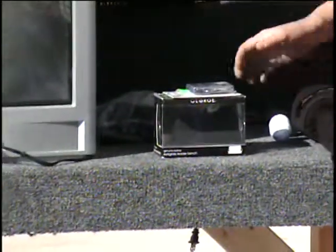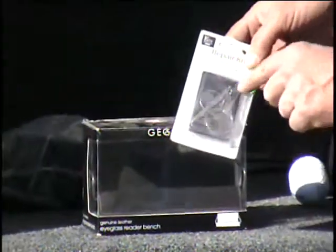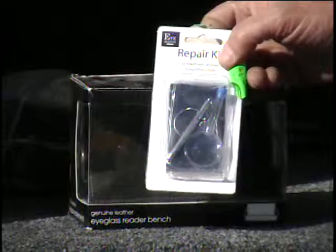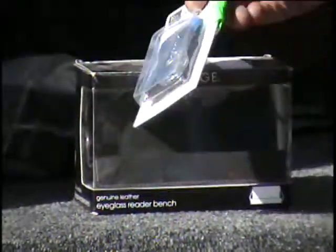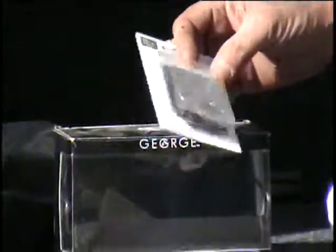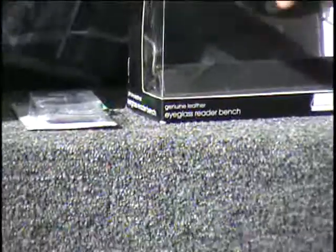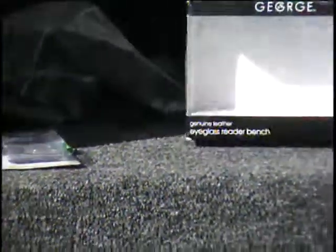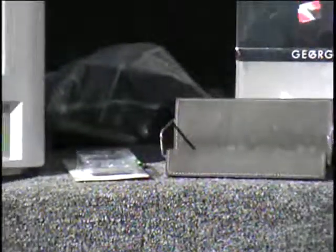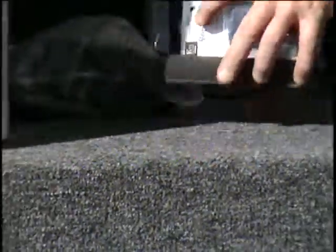On the table I've got an eyeglass goodie — it's got a repair kit. The handle of this magnifying glass has all the little screws you need for your temple pieces, because those screws are the hardest things to find. I pick them up all the time at the checkout counter for a couple of dollars. I've also got an eyeglasses holder — it's really nice, good for maybe at work for your desk. It's brown leather and the eyeglasses fit right in there. You're going to get both items for one price.